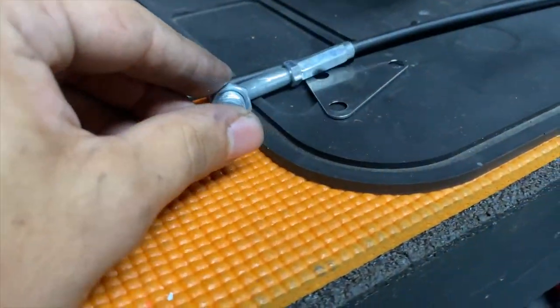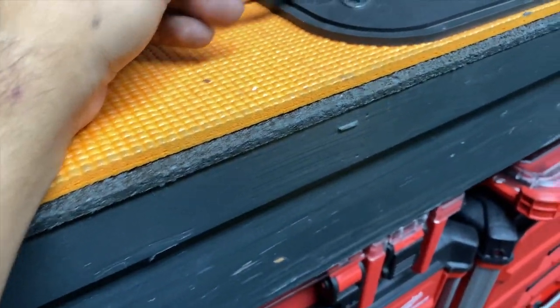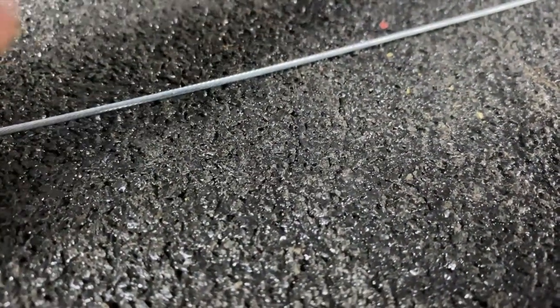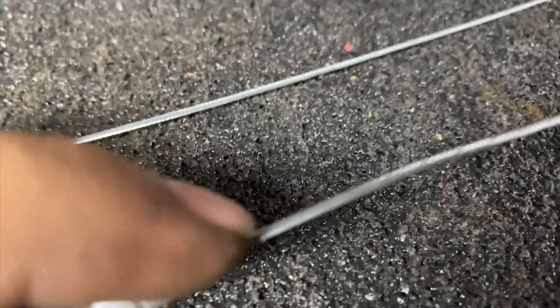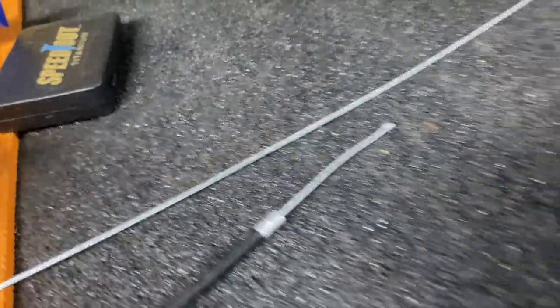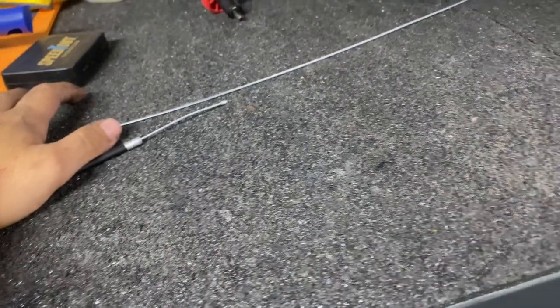Alright, let me show you what I'm thinking about doing. So here I got a clutch cable, and here I got a throttle cable. So what I'm going to do, I got the sleeve out of the clutch cable right here, thinking about soldering the two ends so that it's a longer cable, and just get the housing for this clutch cable and kind of cut it up as I need it. So I'm gonna see how that works, just because I need about a foot longer. And if that works, I'll get with you. If not, then well, looks like I'm searching for a throttle cable online. But until then, yeah. Actually, real quick.